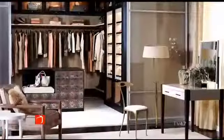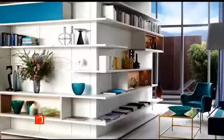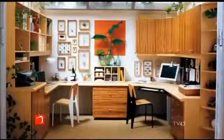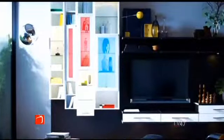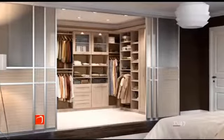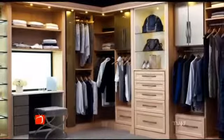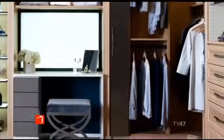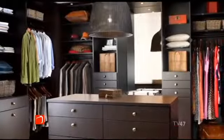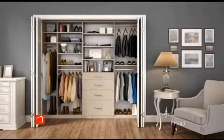Yes. Well, actually, when we come in, we're able to take inventory of what you have and design something that is appropriate for your needs. We put it in our CAD design, and so we can show you in 3D how that space can be transformed. And then once you have this lovely closet installed, it's going to be very easy to maintain and be organized. Which is the key, because I know for me, when I walk into my closet and there's stuff on the floor and the shoes are all over the place, I can't focus, and it's very stressful, and it's kind of like how it is in the rest of my house.